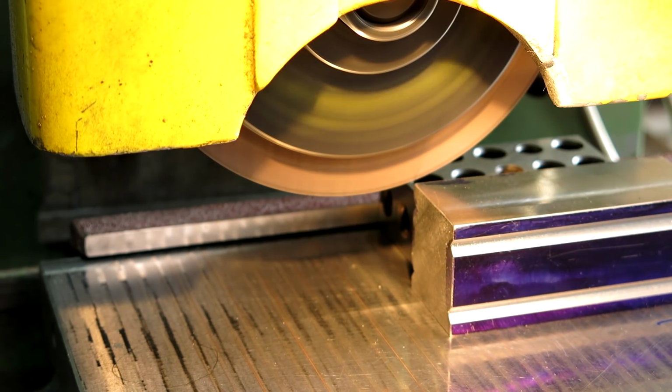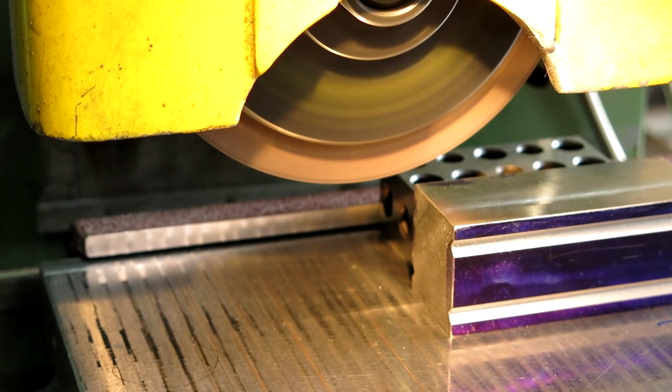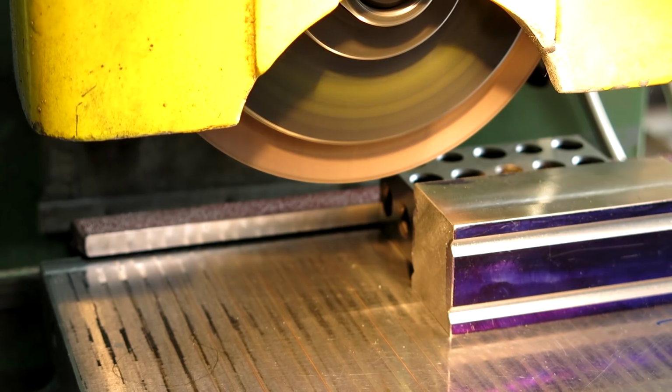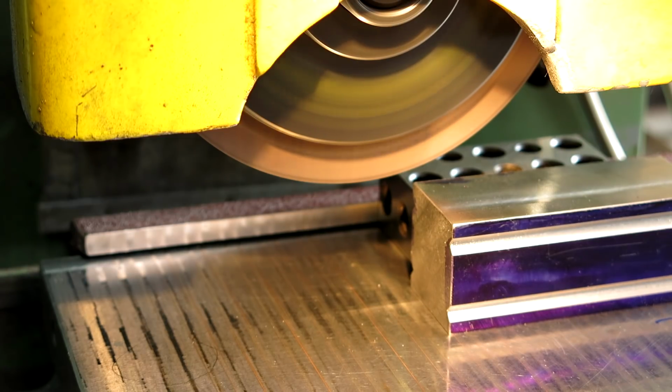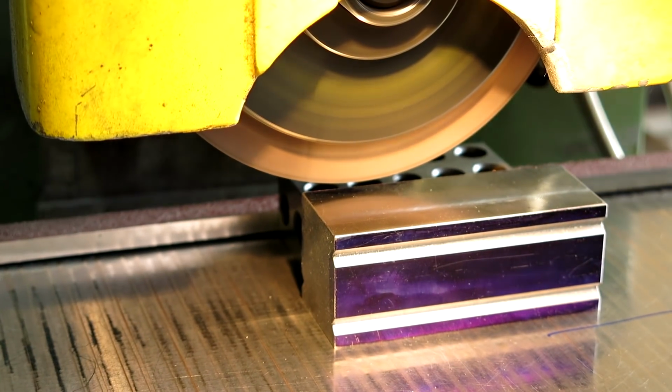Okay. Come up. Alright, and I'm going to make a mark on my cross feed here. So what I want to dial out is half of the blade thickness first, okay? Alright, so then we're going to dial in our offset for our first cut, which is 90 thousandths off of this edge. 85, okay. Alright. And then let's just do a visual, yeah, that's about right.